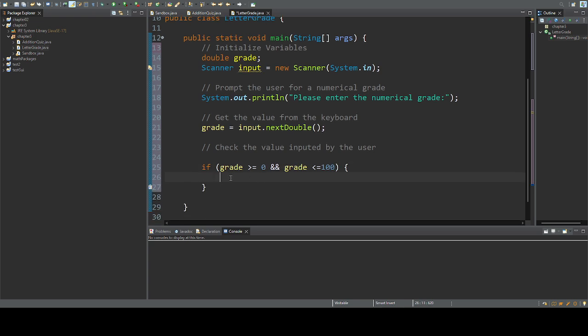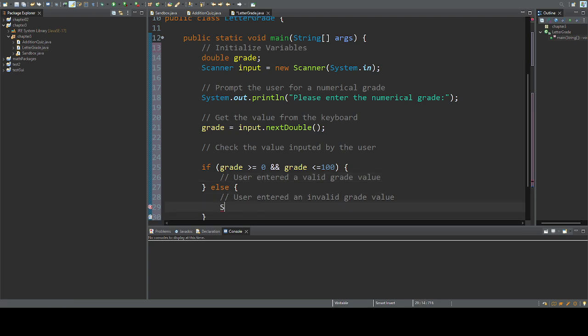And notice how Eclipse immediately puts the second brace. And I'm going to come down here and do an else statement. And so what I've done is I've created a space for if this is true and if it is false. And so I have these 2 spaces here. So I'm going to label it. User entered a valid grade value. And I'm going to comment here, user entered an invalid grade value. So we know what our processing is.